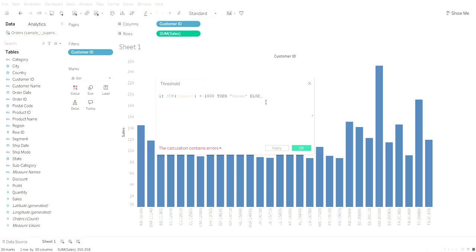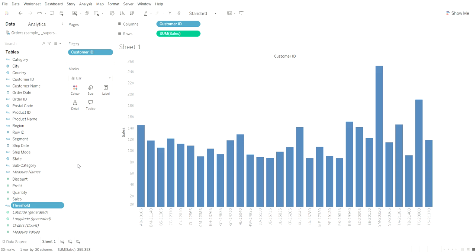So anything less than 10,000 in sales would be red. So put it in a string like that. And don't forget to close the argument. And so we click apply.